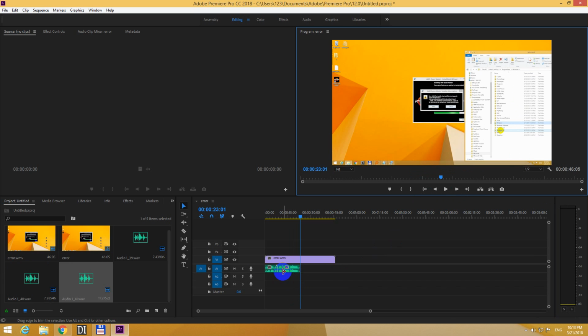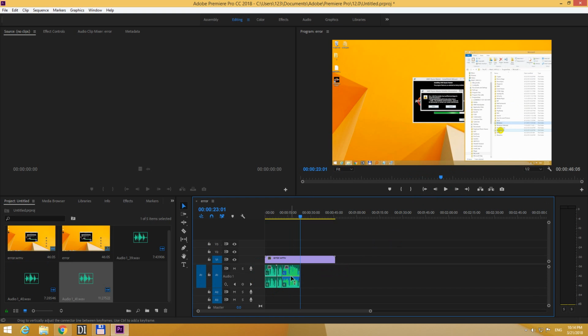If you want to adjust the level, the volume of the recording, simply double click this area, and from here, from the middle, you can set the volume higher or lower individually for each and every clip.